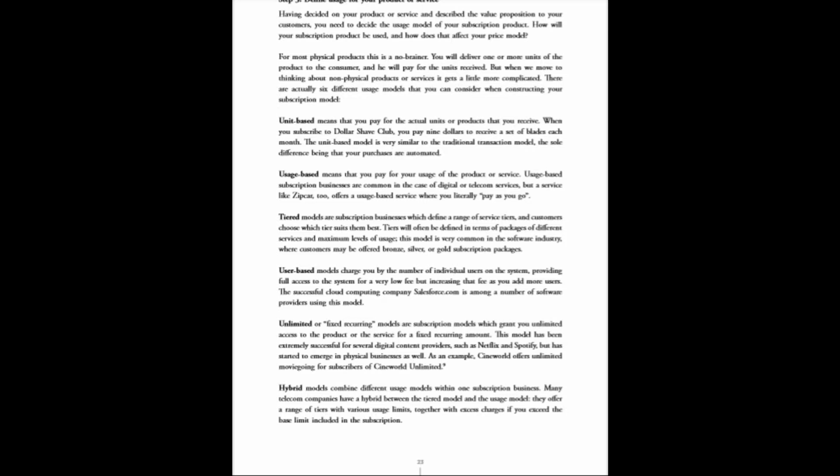Tiered models are subscription businesses which define a range of service tiers, and customers choose which tier suits them best. That can be a bundle package, or the bundle idea. User based models charge you by the number of individual users on the system, providing full access to the system for a very low fee, but increasing that fee as you add more users.